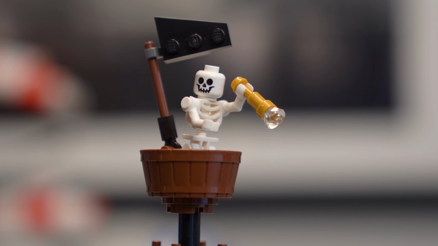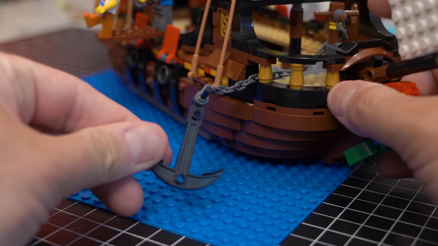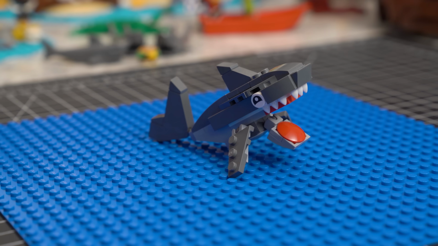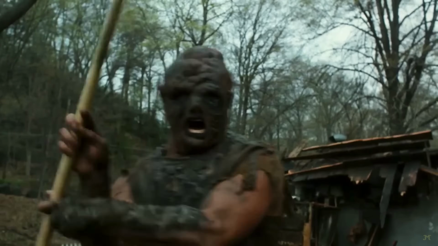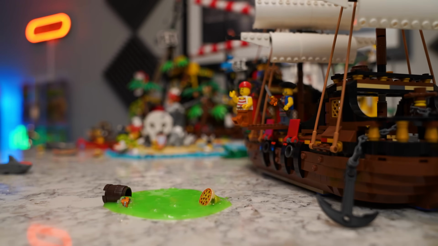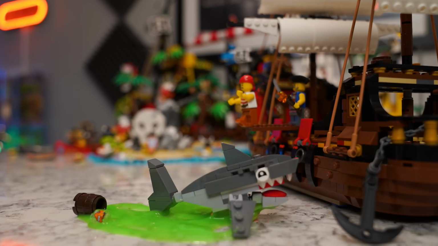And you can't forget this cool lookout bucket so you can keep an eye out for when the guards are sleeping. And it's got an anchor to drop if you need to. That sounds weird. And a weird Duplo-looking shark thing? Looks like the Toxic Avenger's half-brother. Like he swam through toxic sludge or something, and he turned into your worst nightmare.